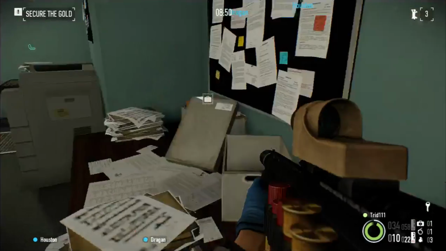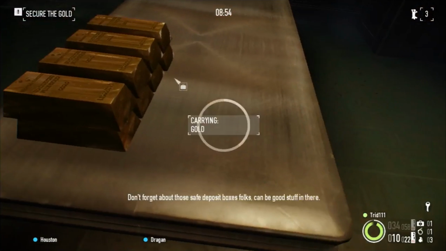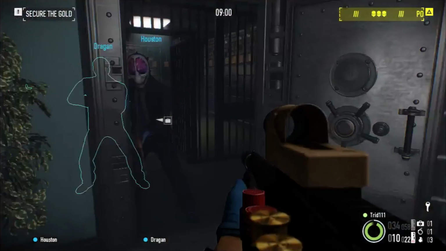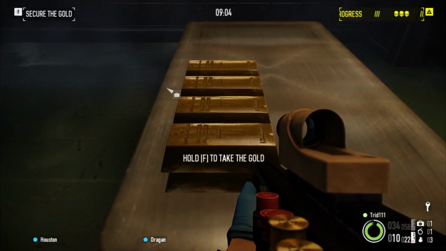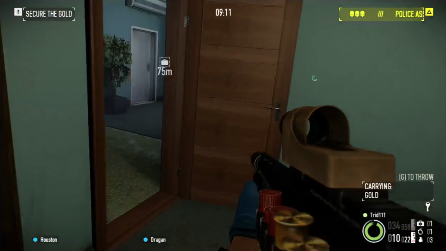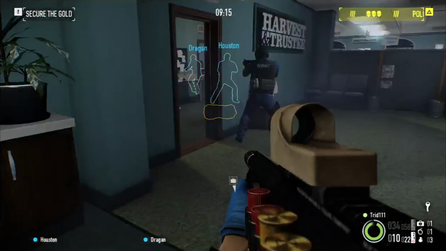Just tell me- oh, it's the far place, too. I'm gonna forget about those safety deposit boxes, Bane. Because right now, I'm looking at this gold going, this is an insurmountable task if there's one of those trucks on the front street, too. So I'm going to take a guess and say there probably is.